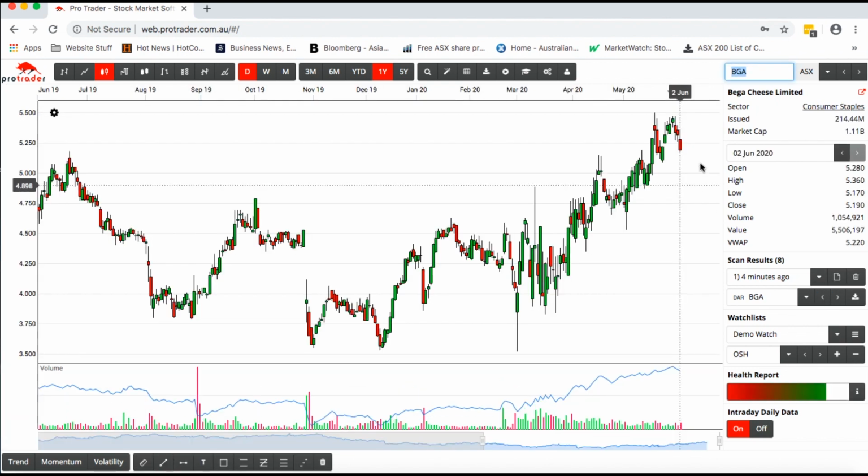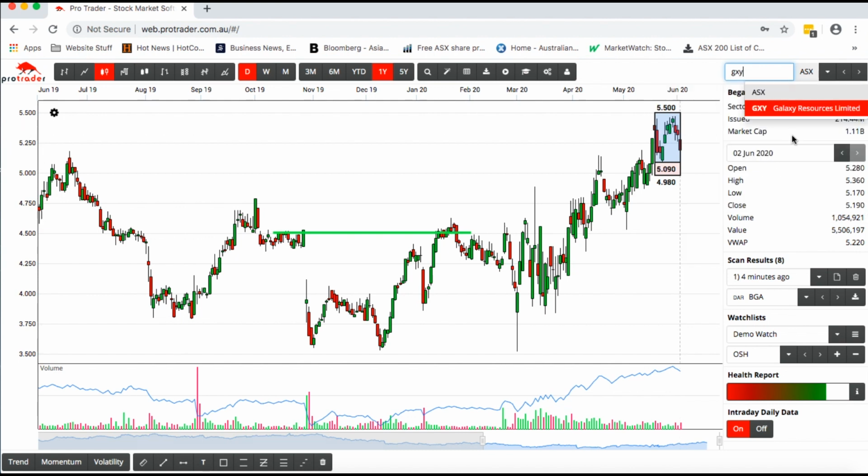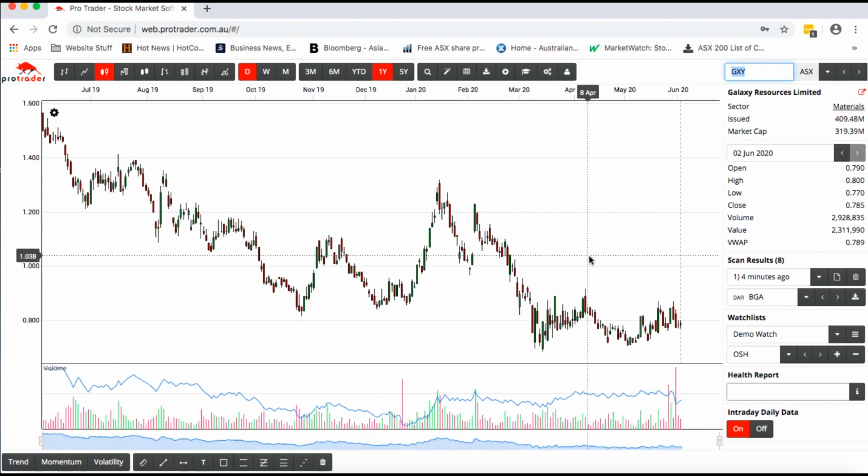And an example here, for instance, with Bega Cheese. You're saying that you should put your stop at $5.50. You can see that it hasn't touched it since the box was formed. So if it then breaks down, well, you haven't got in. I want to stress, it's saying that you should be entering that position at the breakout of the box, not anywhere below the box or in the blue.